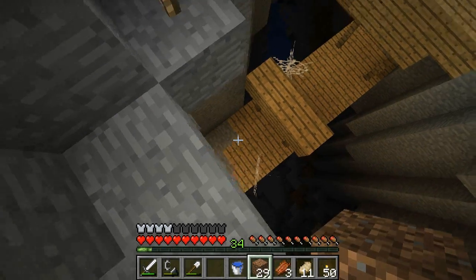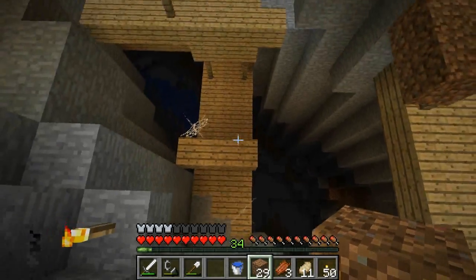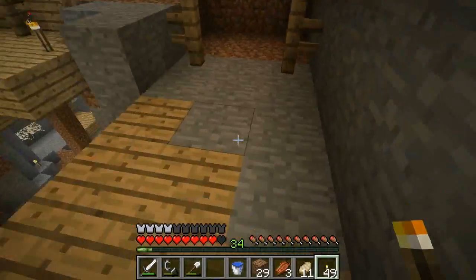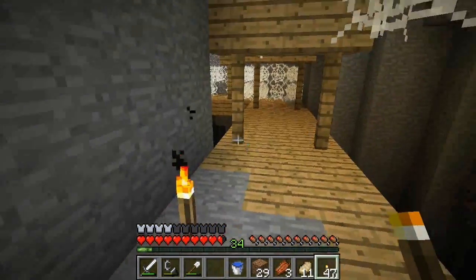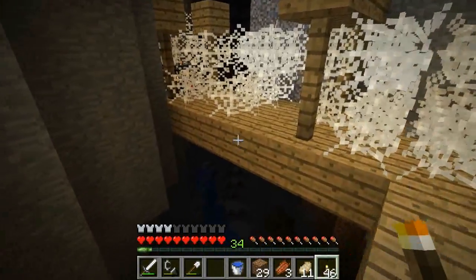And I've already gotten myself... I guess I could just jump down here and take some fall damage. Whee! Ouch. Alright, and let's hope that we don't come across cave spiders, although even if we do, and it looks like we will, yep, there's a cave spider spawner, undoubtedly.